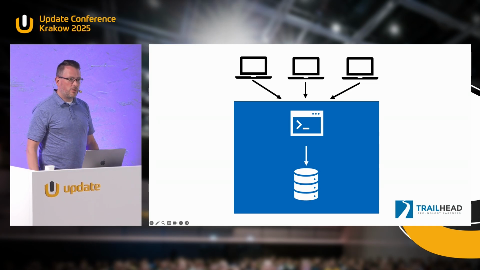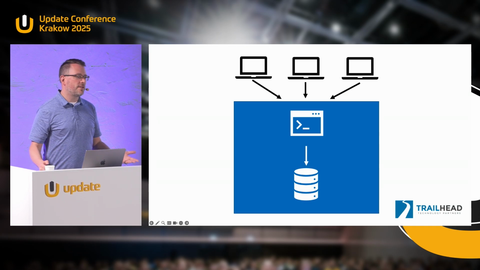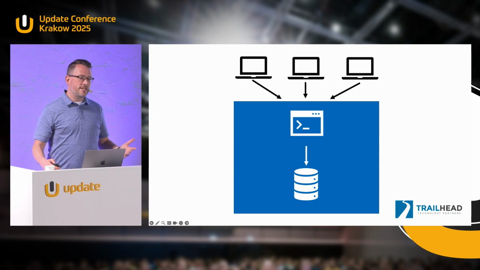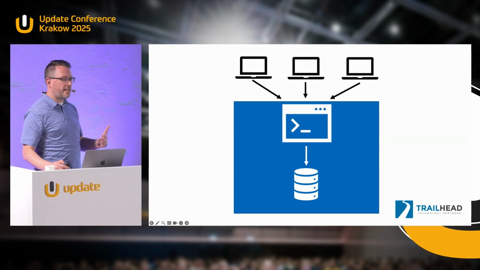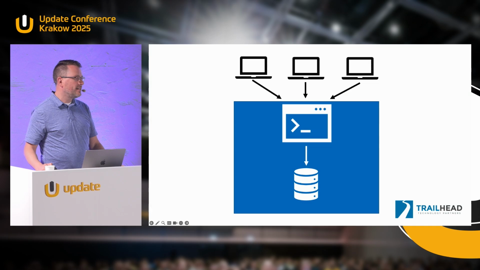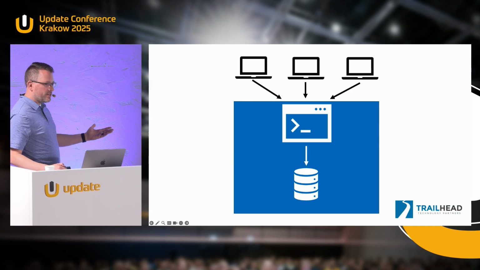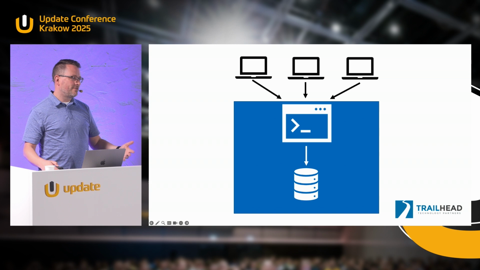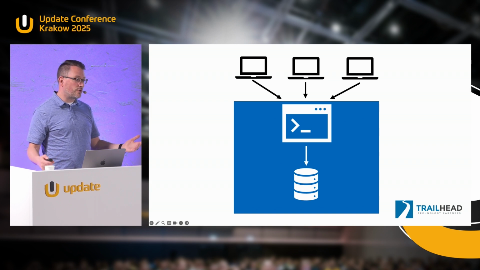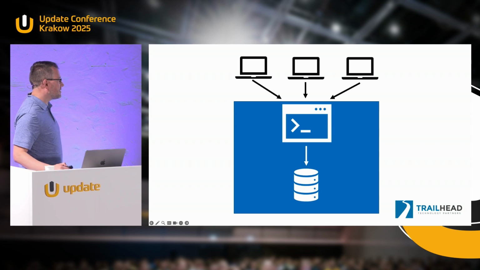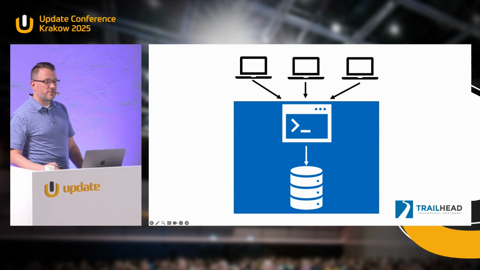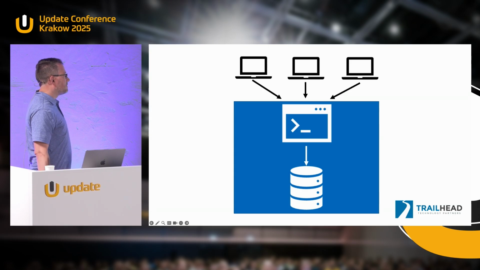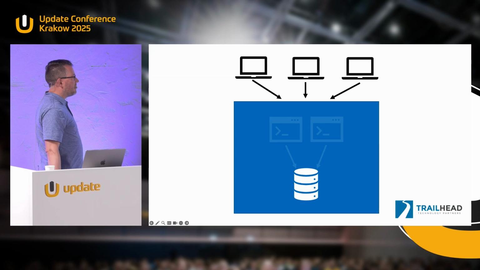Now, of course, we know for years that monoliths are scalable. There's different ways to do it. One of them is what we would call scaling up or vertical scaling. That would be adding more resources to the application server, making more processors, more powerful VM, more storage, faster network connection. And then the other one would be also scaling the database, making that more resource rich. You can also scale out.